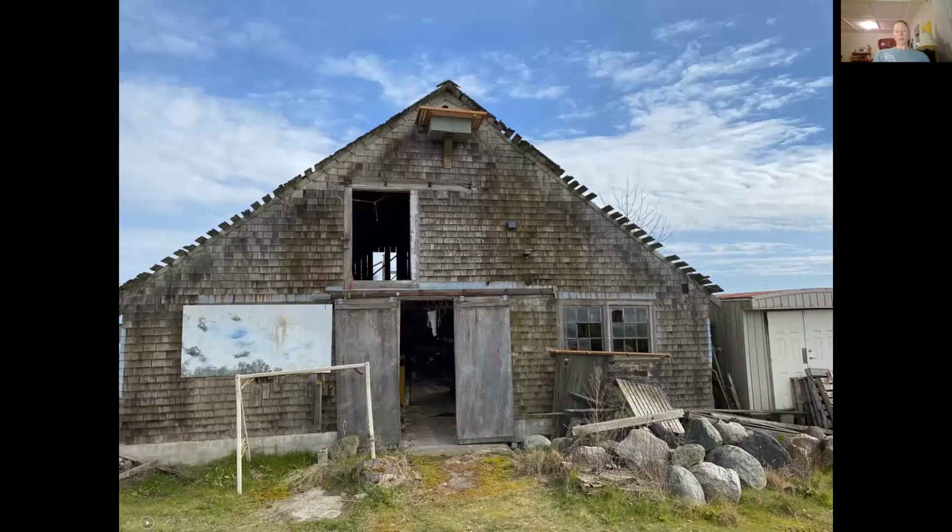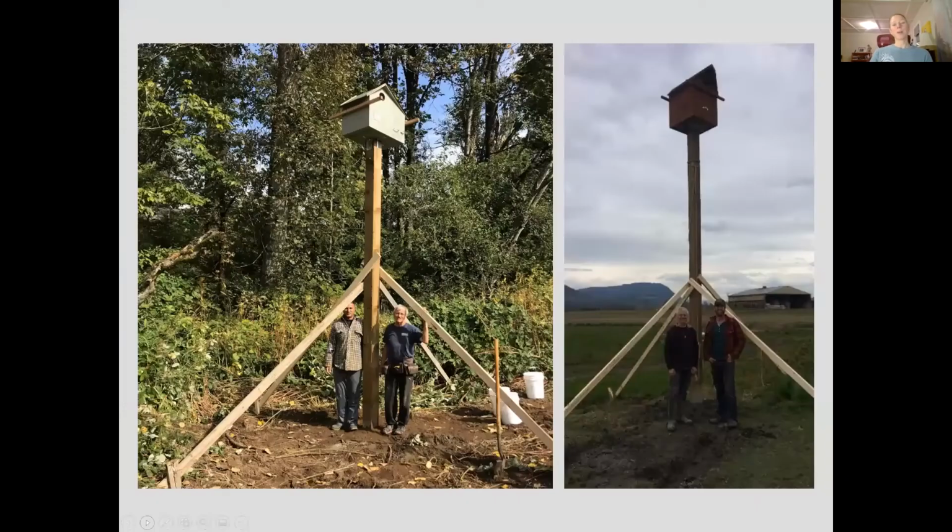Another action you can do to help owls, if you have suitable habitat, is to install an owl box. These can be installed on buildings, such as you see here, on the outside of a barn. It can also be put on the inside of a barn, sorry. If there are no barns, we can also put them on poles. This is part of a project where we're putting up barn owl boxes. Sorry, these are for barn owls, I should stress that. These barn owl boxes are put on poles around farm fields to control field voles.